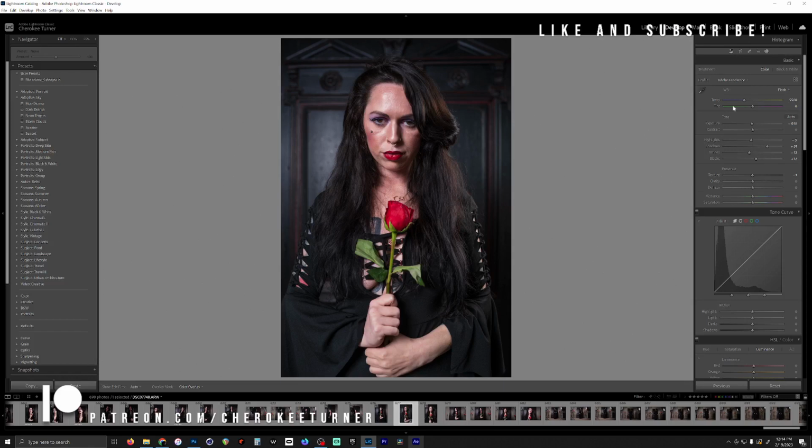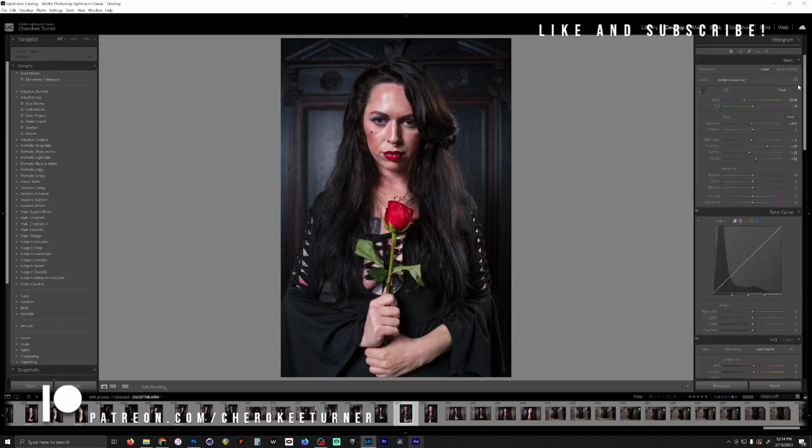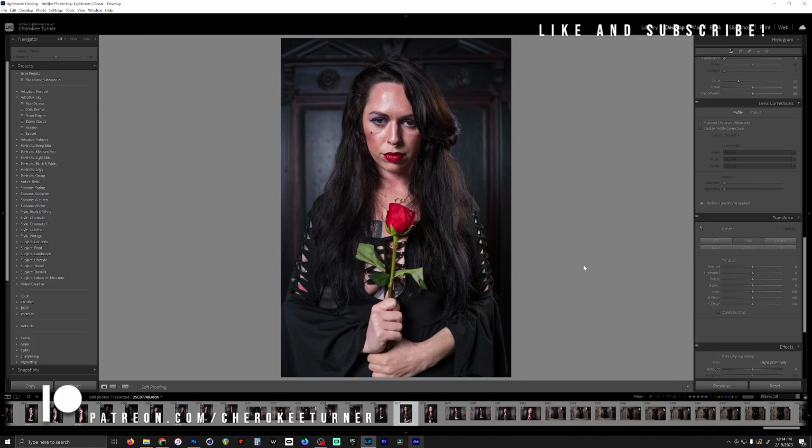Okay, next thing I'm going to do is mask out the backdrop. Actually, first thing I want to do before that, sorry. I want to go down here because I'm noticing this. I had this door propped up against the wall, so it's a little bit slanted. So we're going to fix some of these problems, which helps out a little bit, but it's still not where I want it. So let's play with the vertical axis a little bit. About right there. Bring up the scale a little bit. About right there. I think I'm going to have to rotate it, actually.